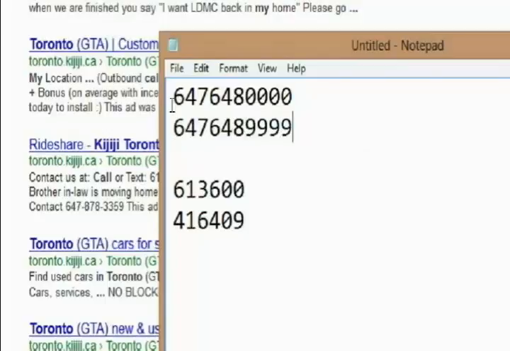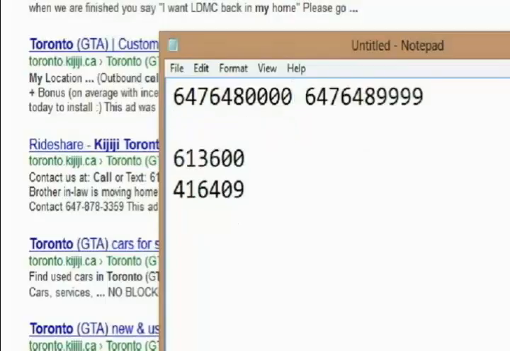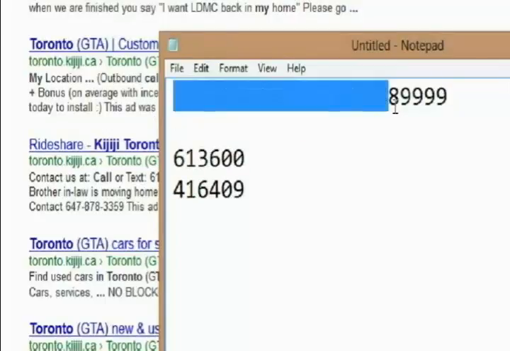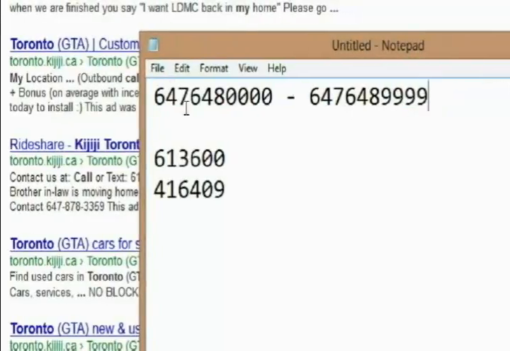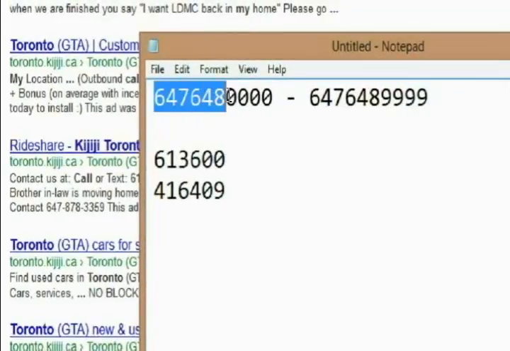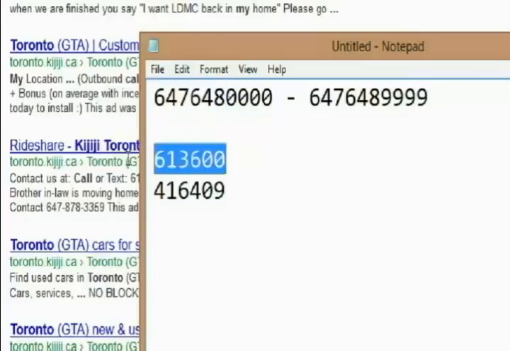So with this range, I've got 10,000 text messages that I can send. That is just for one section of the 6 numbers that I've got. Guess what? I've got another 10,000 here, and another 10,000 here, and so forth.